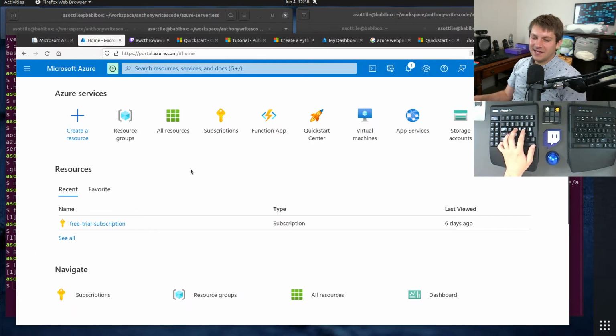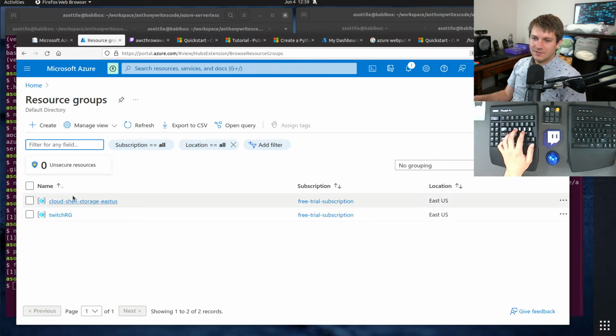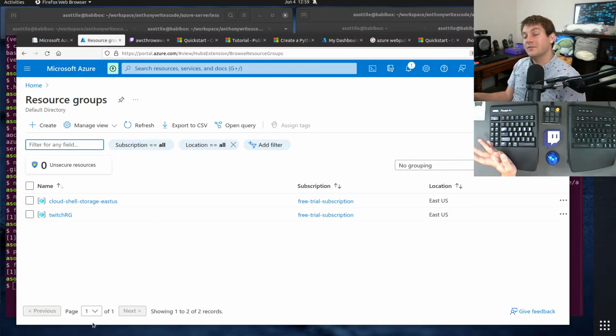I'm doing everything inside of a resource group for this stream. So actually, I have 2 resource groups. One kind of neat thing about how Azure sets up all of its resources is as long as you put things inside of a resource group, when you delete the resource group, it just deletes all the resources. So it's a nice way to clean stuff up when you're done playing around, which after stream I will probably go through and delete these just to make sure I'm not paying for stuff. Or if we make something cool, I'll run it forever.